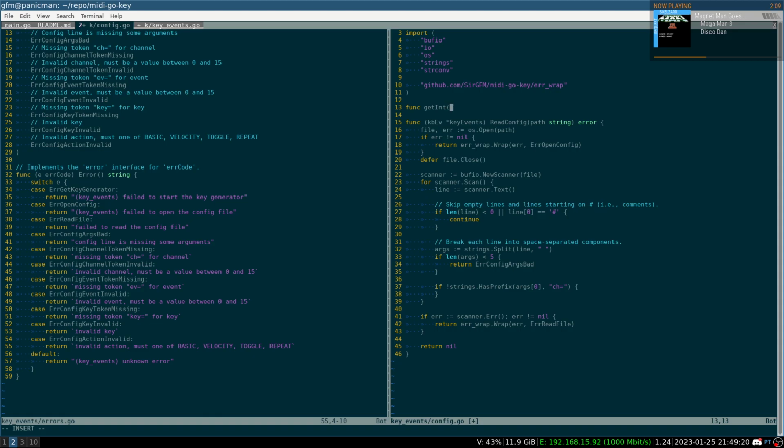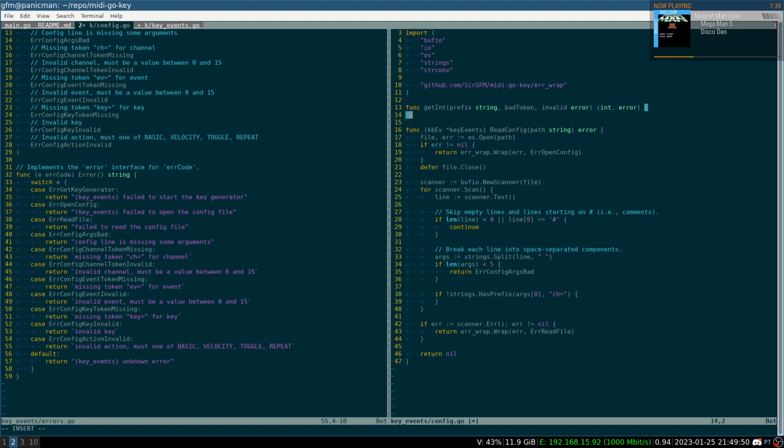Func get int, prefix string, bad token, and invalid error, and returns an int and an error. And then we need to figure out the actual valid ranges, but that doesn't matter for this function.